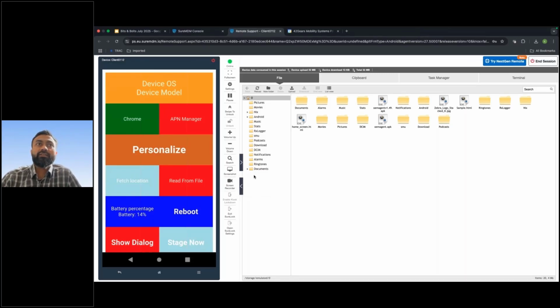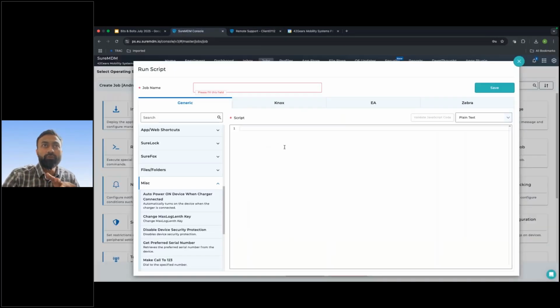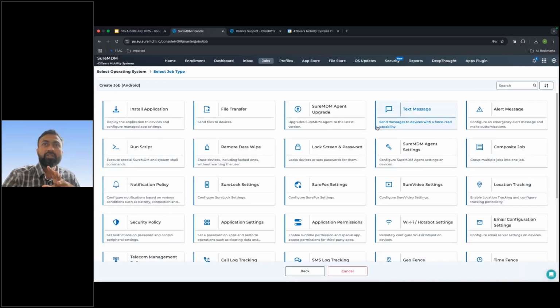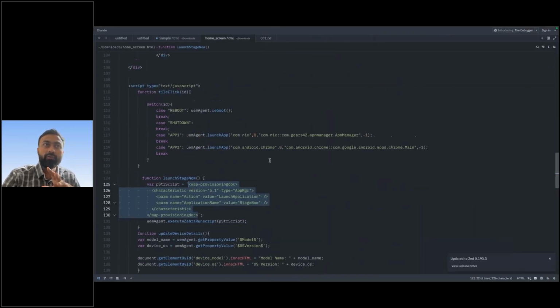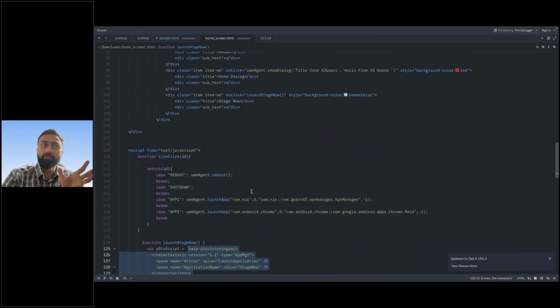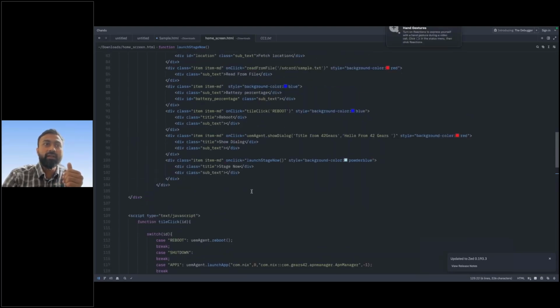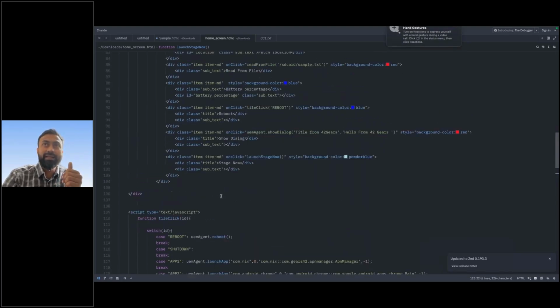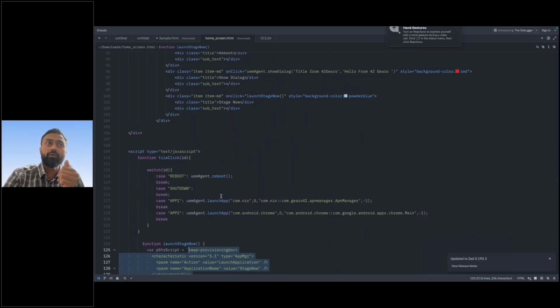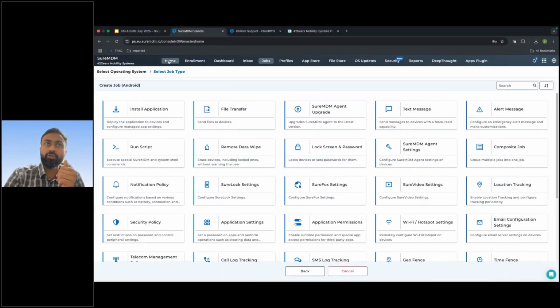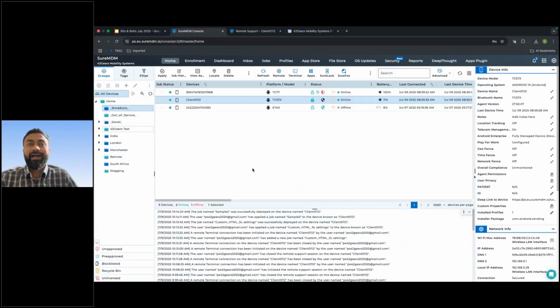I think more or less I have given a brief on how we can configure the custom HTML page, and the look and feel, how we need to change. You can just use any of these templates which are predefined, and we will be able to configure the custom HTML page on the SureLock settings. I would suggest to play around, and you'll get more hands-on with the custom HTML page.